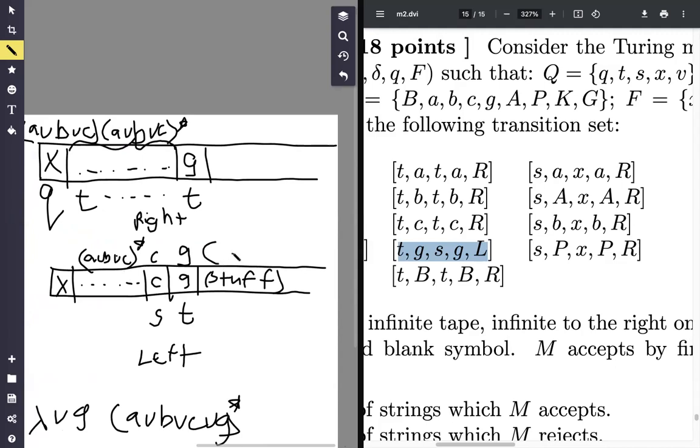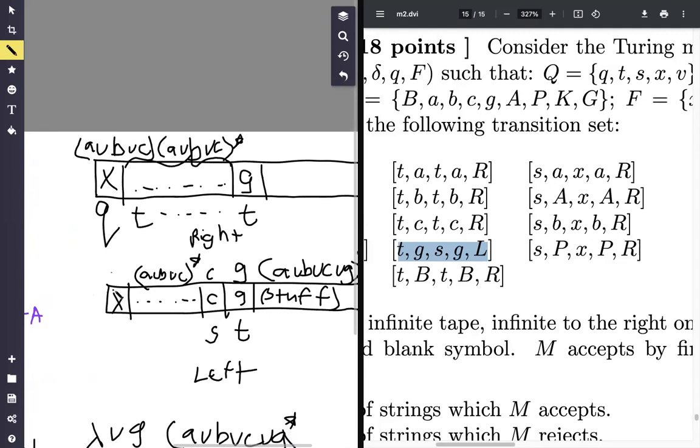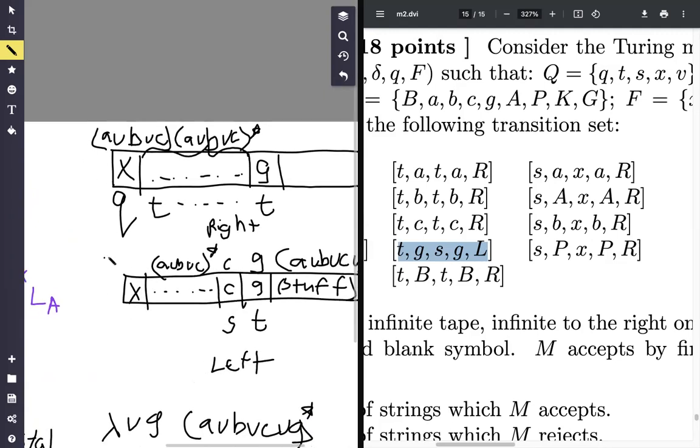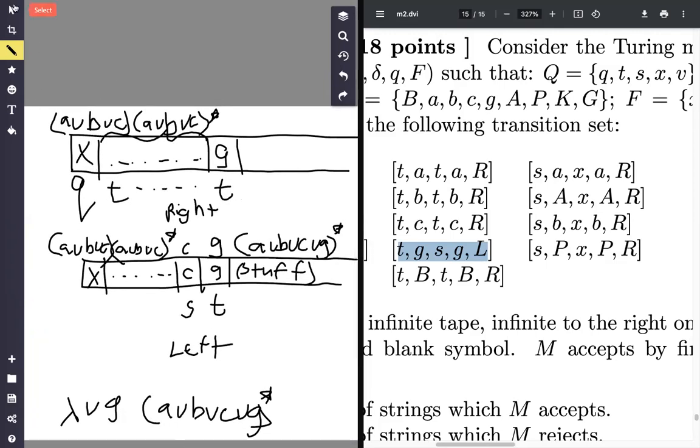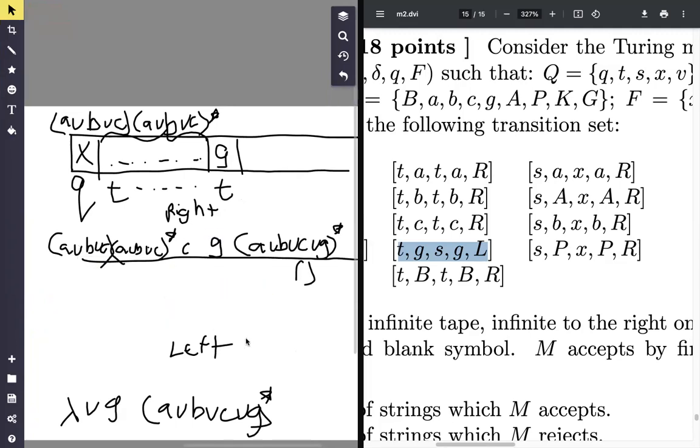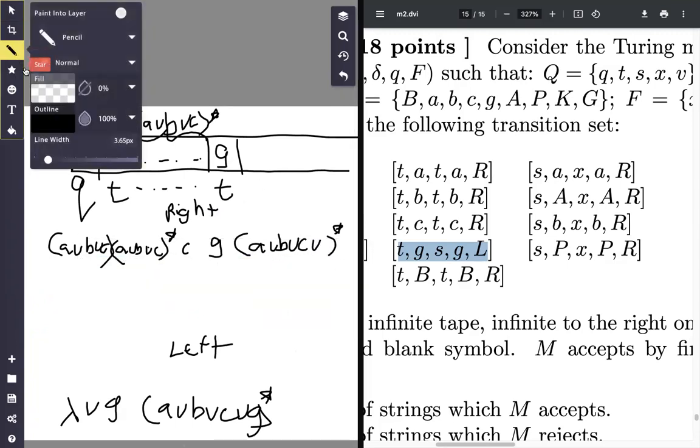There's G here. Again, there's more stuff here. We don't know what the stuff is, so it could be anything. And then what was this first character? We never figured out what it was. It was just some abstract capital letter. So again, we can just write A or B or C because it was just some capital letter. And now I halt. This is my way of halting in state S from here. But there's still one other way to halt in state S. It's with a K, a capital K. So let's do that.